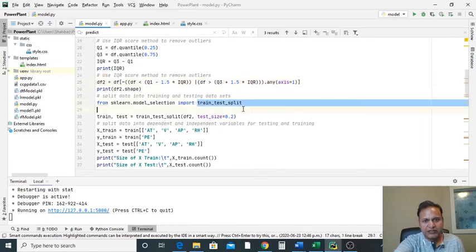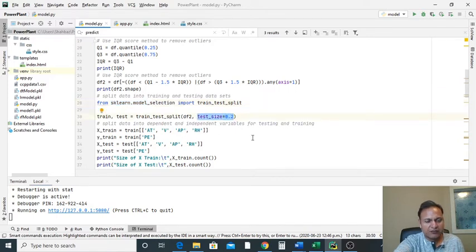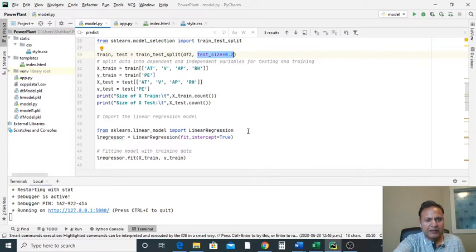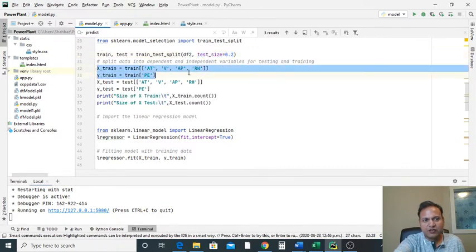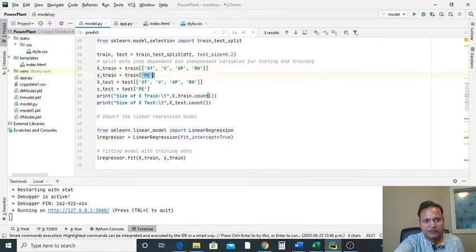I used the train_test_split method in the model_selection class from scikit-learn, and split the data into test and train, where testing data is around 20% of the data. Then that test and train data was further divided into independent and dependent variables. So here I picked all the 4 variables as independent variables and put them in xtrain, and ytrain is whatever the output parameter is. That's the power output of the CCPP plant.